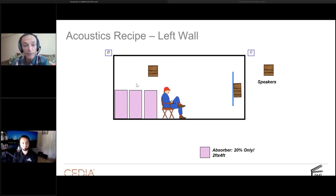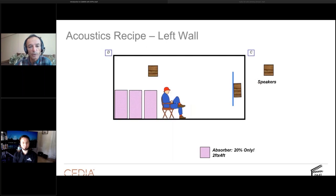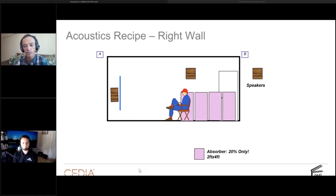It's not that much. When you put them up, it's like, wow, this is a lot of absorption. Well, not really. Now, it is a fair amount of treatment because we're putting absorbers and diffusers and speakers and all that stuff. So let's say you had a room in which you could only treat one wall, and you took all of the absorbers that are supposed to be on the left wall and the right wall. So this is our right wall layout. There's an absorber, diffuser, absorber, diffuser, absorber, diffuser, absorber. Here again, those four absorbers contribute to less than 25% surface area of that wall.